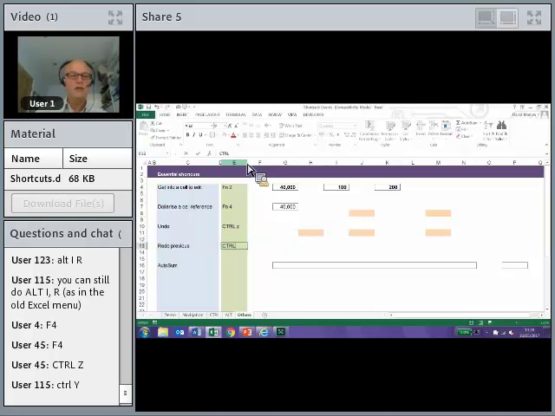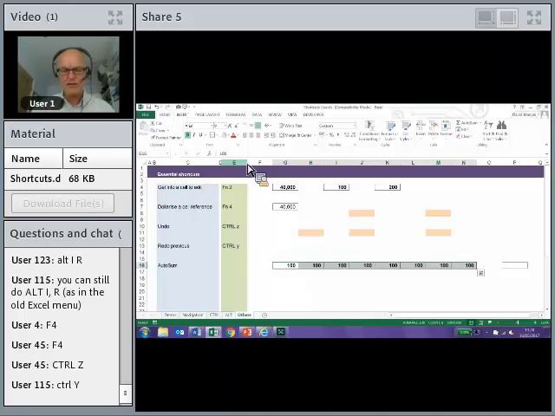Okay, and finally, the very last one. I'm just looking at the clock, and we're almost at half past 1. Auto sum. You wouldn't believe how many people are as yet unaware of this, which is the most useful thing in the world ever. There's a row of numbers. I want to add them up, and I want the sum to come in this cell here.